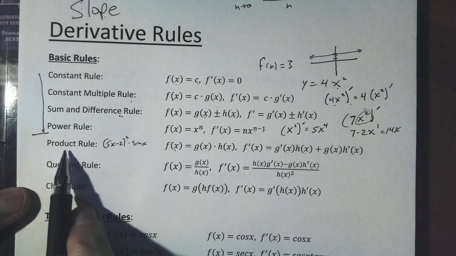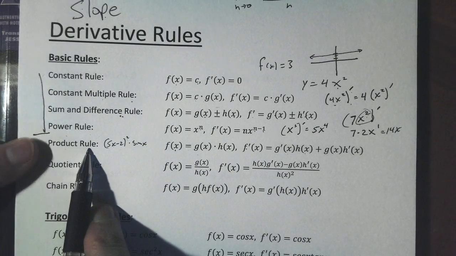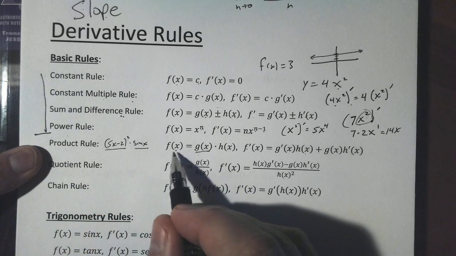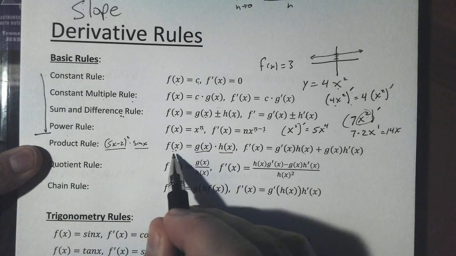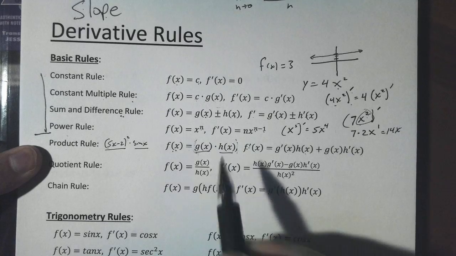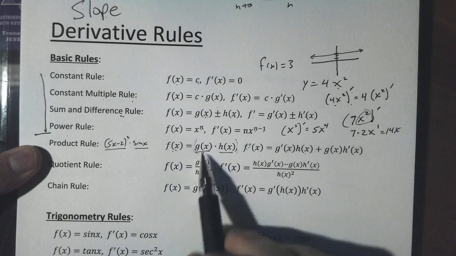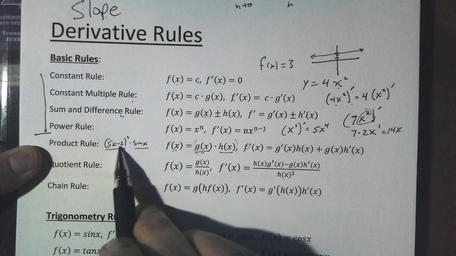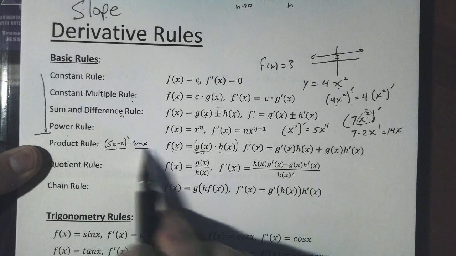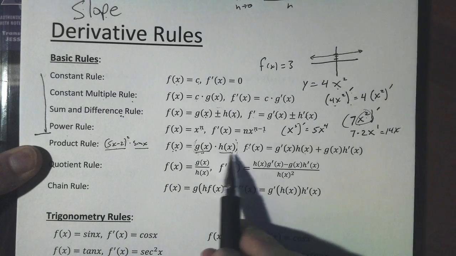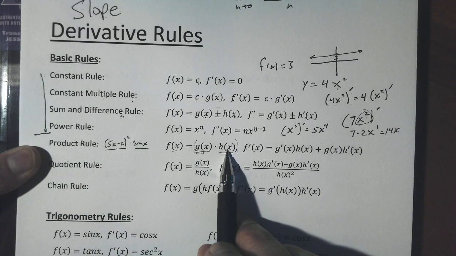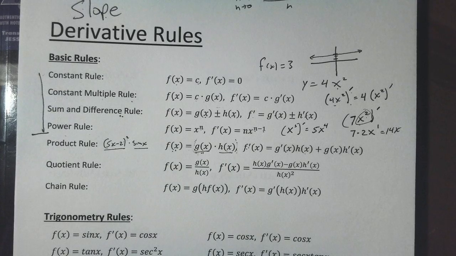So for the product rule, if you have a function of x times a function of x, and we're trying to find the derivative of all of this, what you do is take the derivative of the first, so somehow we'd have to figure out the derivative of this, which is a topic for later, times the plain old second function, plus the plain old first function times the derivative of the second function. So that's our product rule. You're going to see it in action.